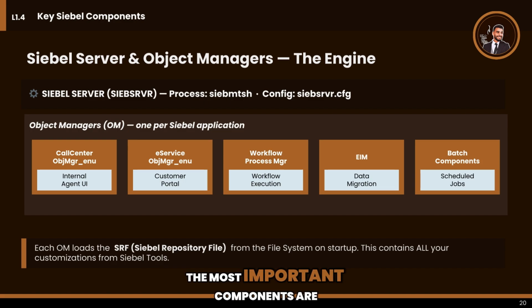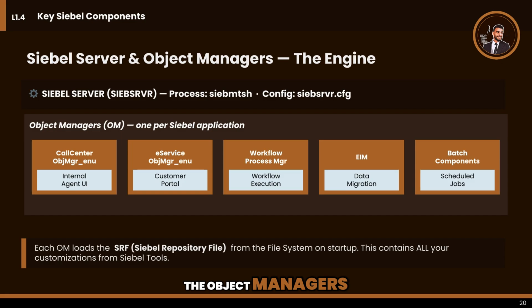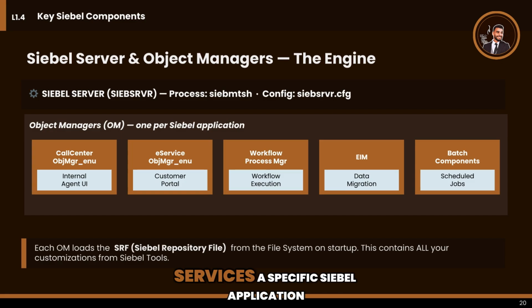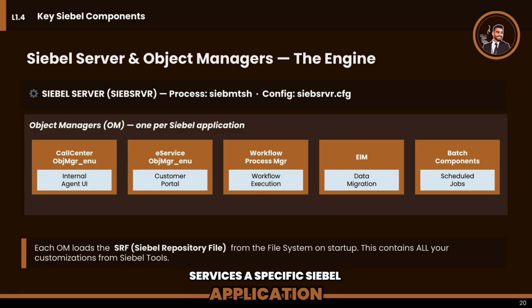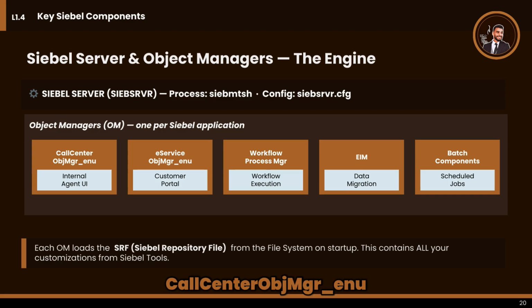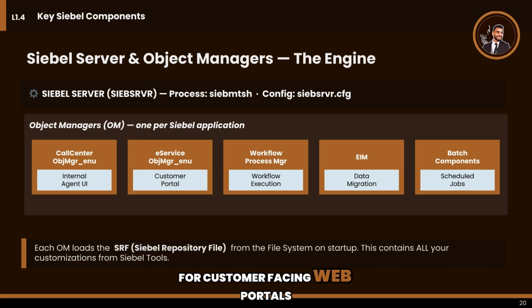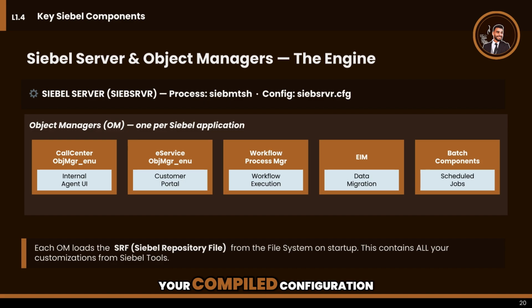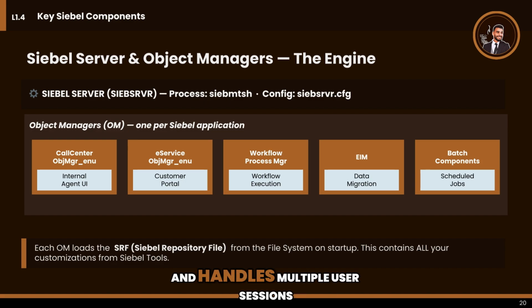The most important components are the object managers. Each object manager serves a specific Siebel application. For example, you might have callcenter for the agents using the internal Siebel interface, and maybe eServiceObjMgr for customer-facing web portals. Each object manager loads the SRF file, your compiled configuration, and handles multiple user sessions concurrently.